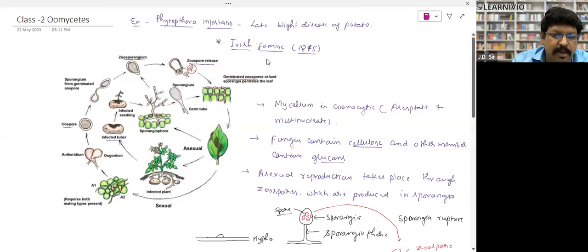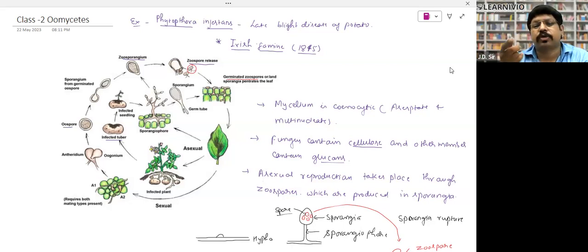Very, very important examples. Examples are important. What is important in fungi? What can be the question in fungi? First thing, the disease caused by a particular fungus, or the fungus which causes a disease. Vice versa, both kinds of questions can come. Either they will give you the name of the disease and ask you the name of the fungus, or they will give you the name of the fungus and ask you the disease. Second, the questions will be from the spores: conidiospore, ascospore, chlamydospore. They won't ask you any question from the features of fungi, right? Okay.